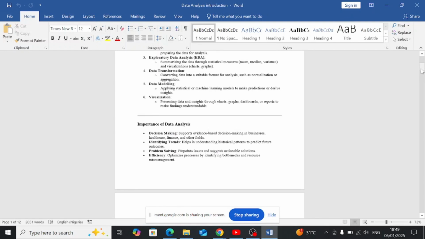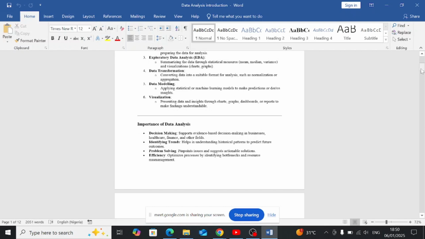So, the importance of data analysis. You've just been hearing data analysis, and some people will ask, what is the main importance of data analysis in every field or every sector of the economy? Because truth be told, there is no place where data analysis is not needed or is not important. Tell me any place and I'll tell you why data analysis is important in every field and every sector of the economy.